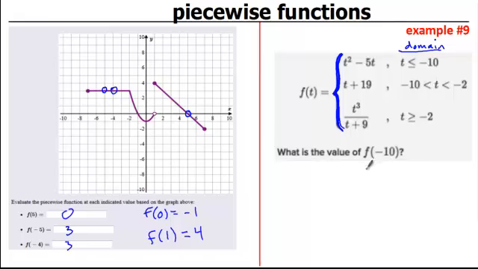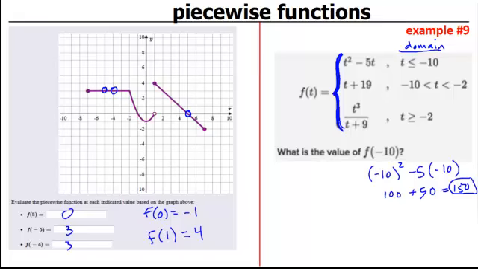So what we're going to do is take this function right here, t squared minus 5t. Notice t's are my placeholders. Whatever's inside my function notation is going to go in that placeholder. And so when I evaluate this, I have -10 squared, which is 100. Minus 5 times -10, a minus becomes plus 50. And so that's going to give me 150.